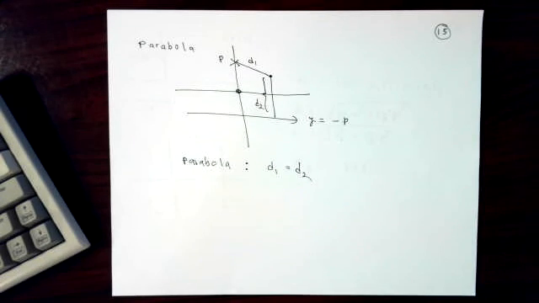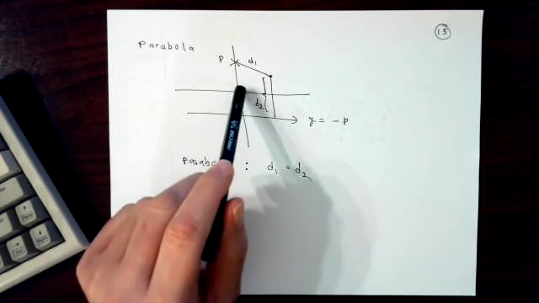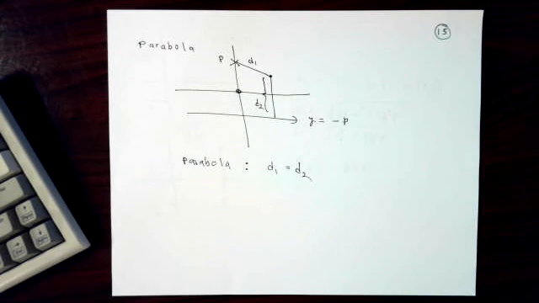And lastly, I'm just going to say a few words about the parabola. It's going to have kind of a U shape to it. It's going to have one turning around point that I'll call the vertex. I'm going to draw my coordinate system so that the vertex is at the origin. So a point on my parabola is going to be at the origin here.